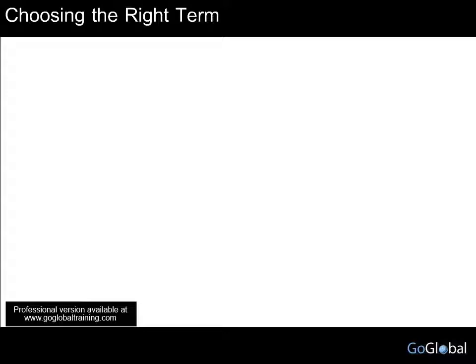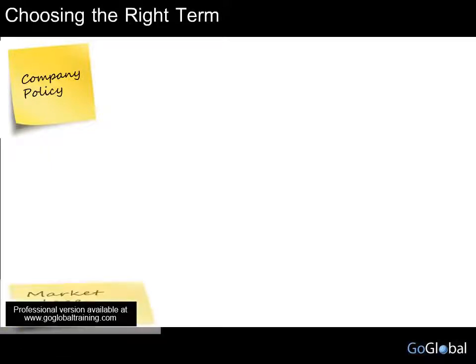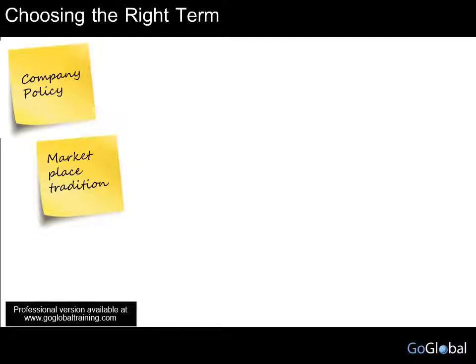A number of factors can influence the choice of Incoterms used. The most important is the willingness of both parties to perform and pay for some of the tasks involved in the shipment of the goods. It may be company policy to deliver on a particular basis. Exporters will often attempt to stick with one term for all their transactions to avoid the confusions of dealing with different terms for each customer. Or it may simply be the usual practice in a particular market to use a specific Incoterm. The trading relationship and bargaining position of the parties involved may also affect the choice of term.